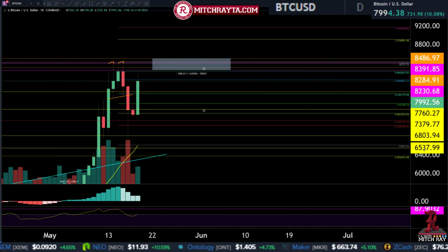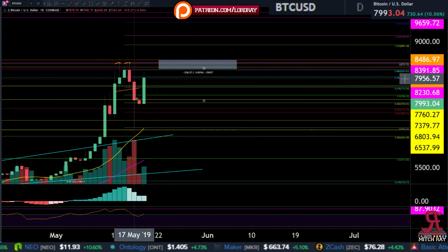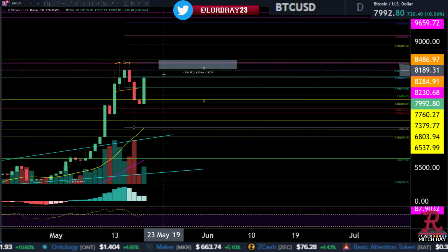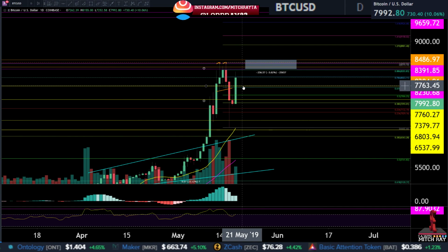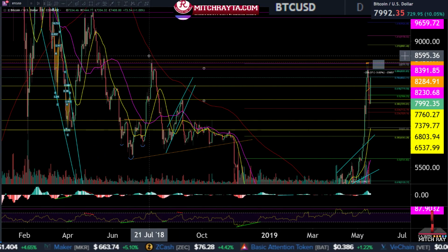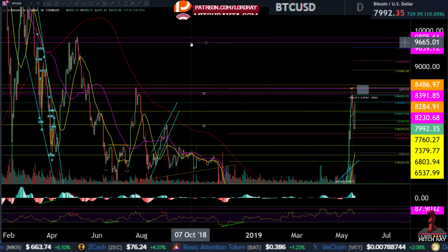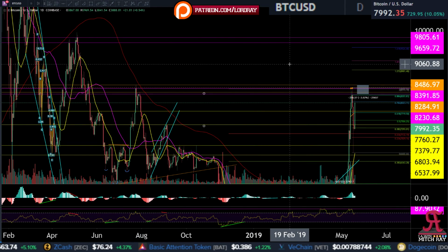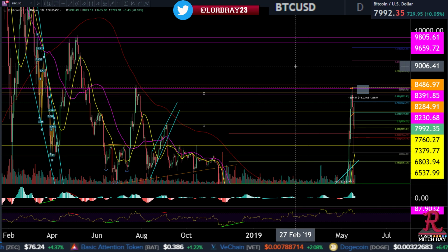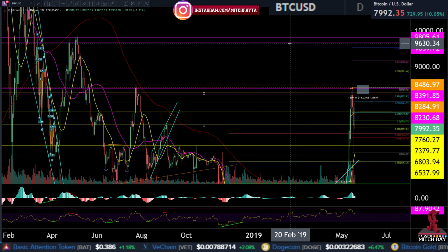I mean, this wasn't much consolidation, was it? Three red candles, all right, and one bullish engulfing candle. No idea what's going to happen from here. If we do break 8,500, remember the whole tale of it is you break 8,500, there's nothing till 9,500. Really 9,000 because of psychological resistance, a rounded number that you always want to at least note. But besides that psychological rounded number, it's 9,500, man.